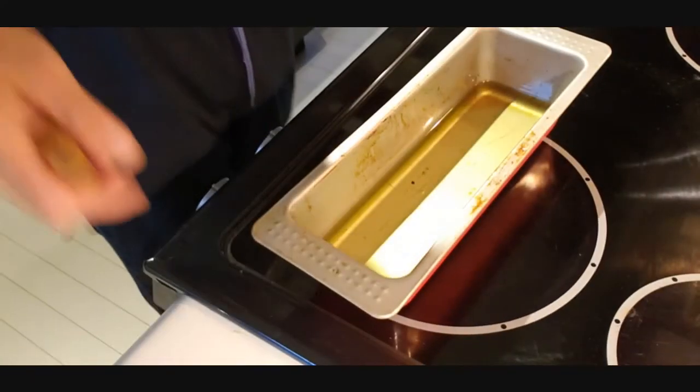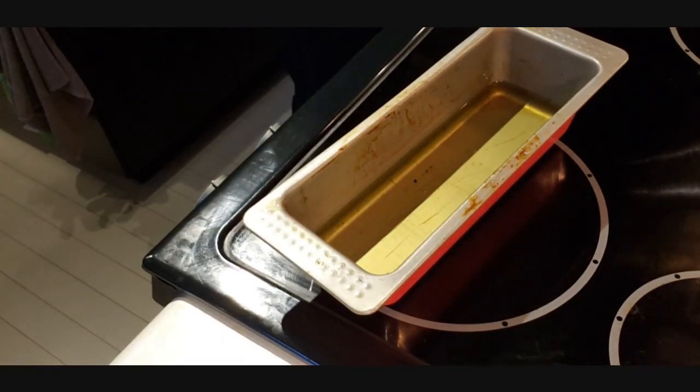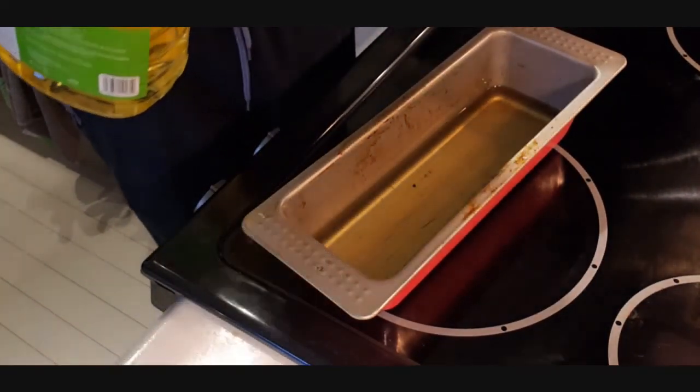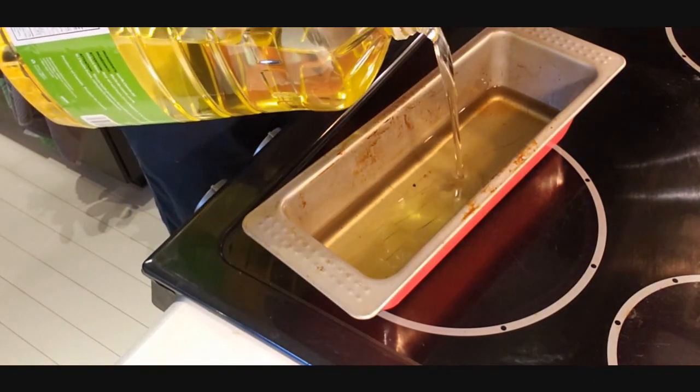Okay, what we have is oil. I'll just add a little bit more. It's nothing special, it's just regular cooking oil, doesn't matter the brand. Honestly guys, cheaper is better.